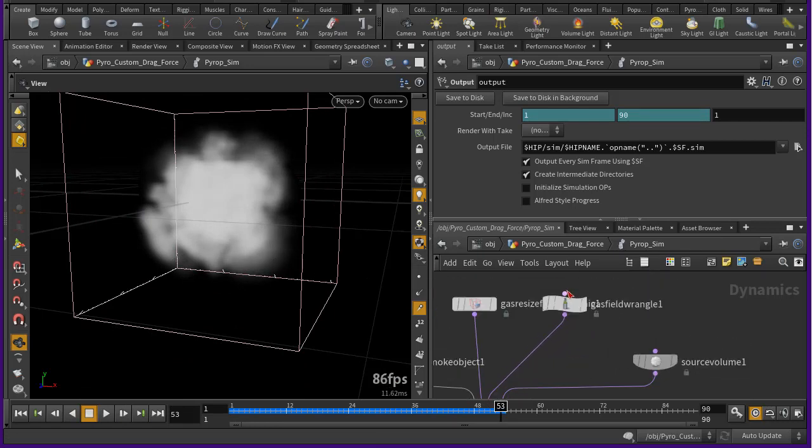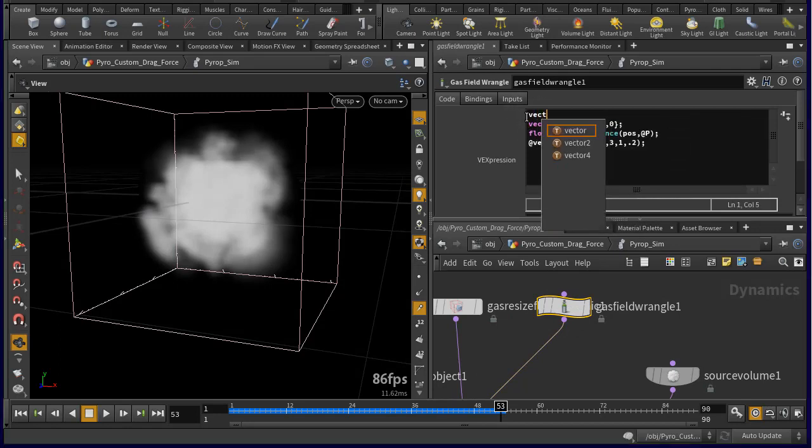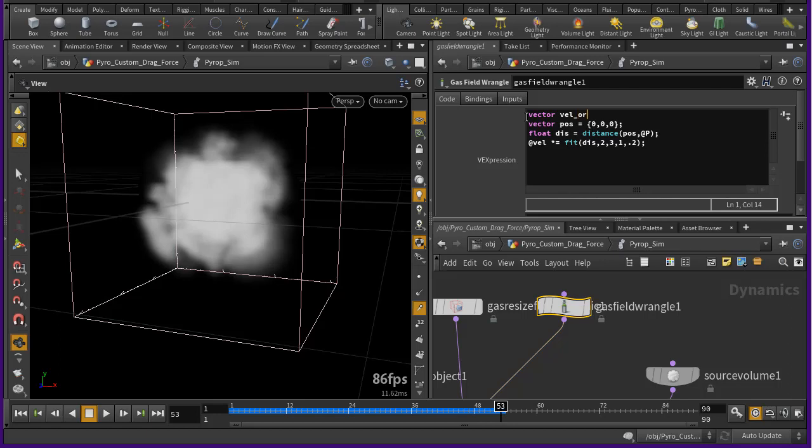You know, you can mix this with the original velocity. You know, I speak Indonesian, so maybe it's a bit different than your language. So vel_ori is equal to @vel. So we wanna mix those two factors.